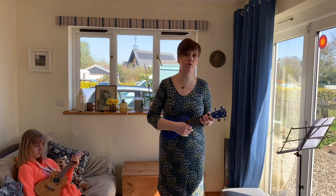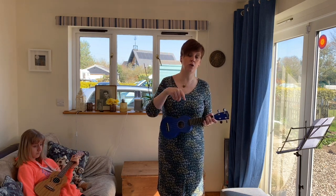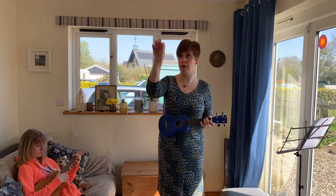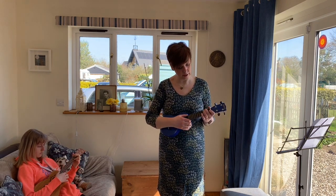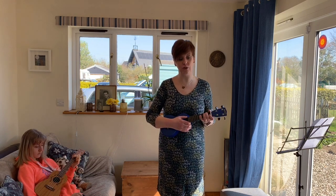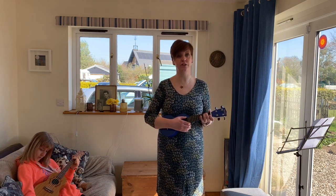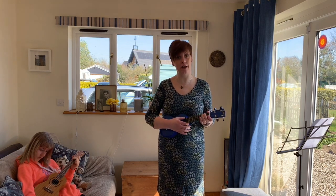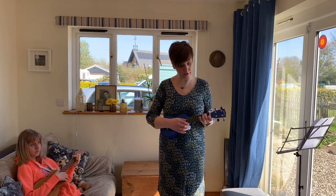I explained in the lesson on Friday, if you go online, you will find some little ukulele chord charts which are in a little box and they're on the download as well, and all you do is you look at them and you just interpret them into where the fingers fall on the frets. So for an F major chord, if you see a chord that says F or C, that always means it's a major chord. If it has an M or a minus sign after it, that means it's a minor chord. Okay, so we've done an A minor, A M or A with a minus sign, and we're going to go to F major.